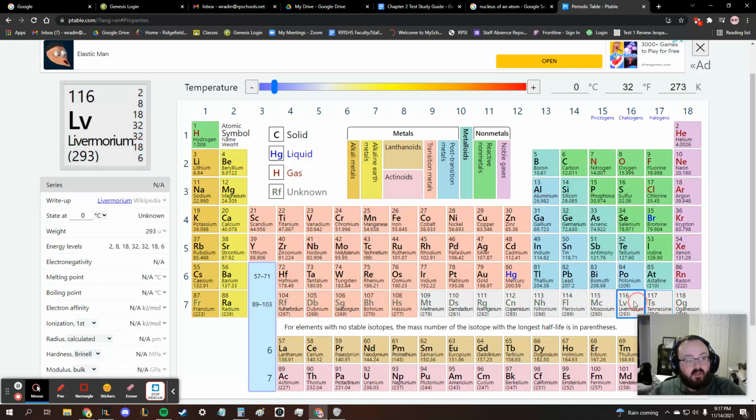All of these elements down here were created by basically smushing two smaller atoms together to create one bigger atom. That's how they made these atoms. They said, all right, this atom has 110 protons, so let's take something that's got half of that, or 2/3 of that, and something that's got 1/3 of it, and smush them together, and you made this element.